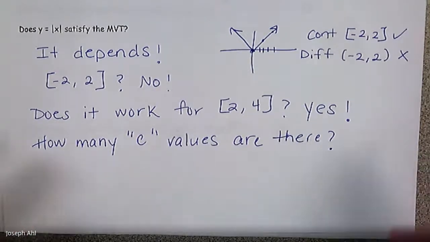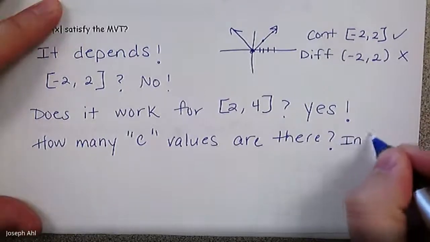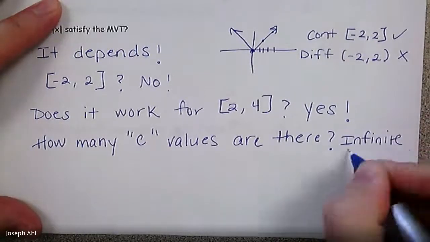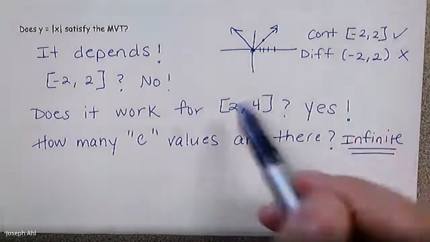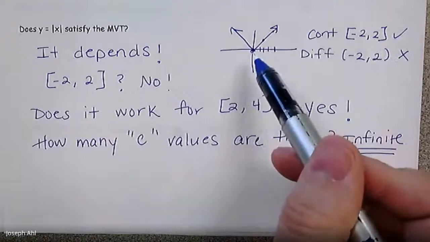Well, looking at the graph, isn't it all of them? We can't count them because it's infinite. Okay, at every single point in between 2 to 4 on that interval, we would have a value of c there that the tangent line at c is equal to the slope of the secant. So it's kind of a unique case here that we're looking at, but yeah, absolute value is a little tough. We have to be a little cautious when we use the mean value theorem with it, because certainly we have that differentiability issue at 0.